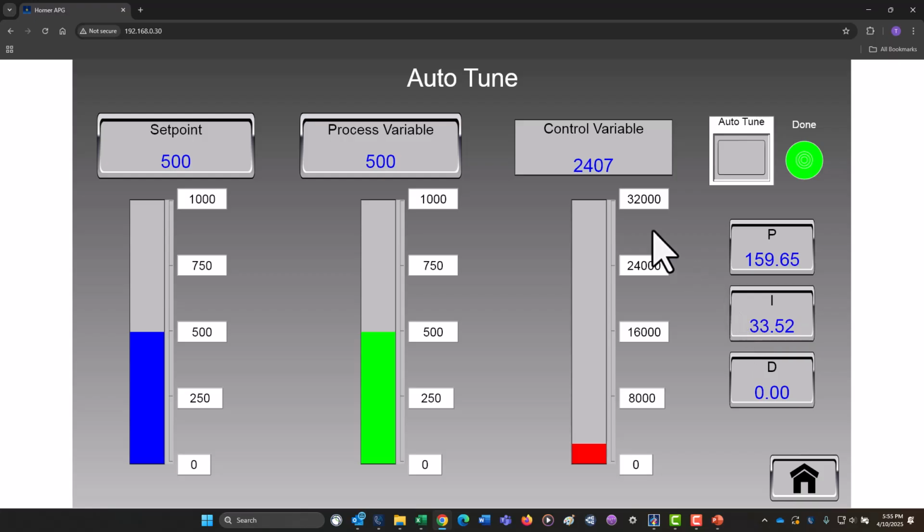One last thing about the auto tune is that the done bit you can see is still on, and the auto tune start is still on. It is up to you on how you want to turn that off. The PID function does not automatically turn that off for you. So either an operator is going to turn it off from the screen, or you could even build some program logic to turn that tune bit off automatically. It's entirely up to you. One reason that you might want to do it the way I'm doing here is because that done bit stays on, and you can see that an auto tune has been performed.